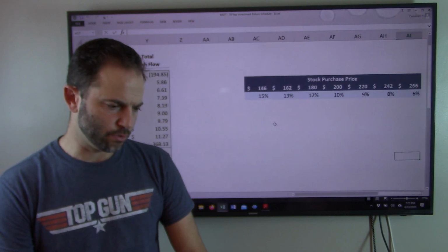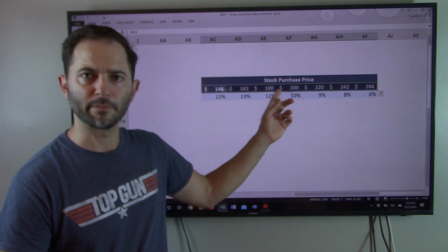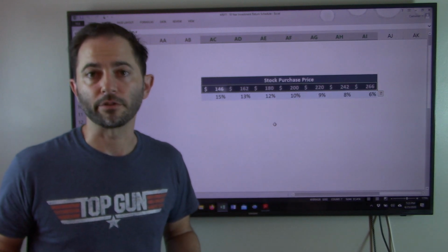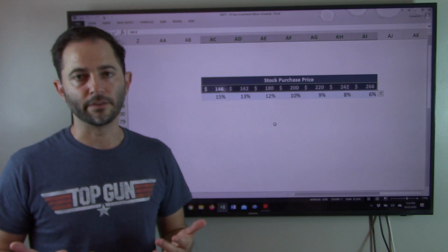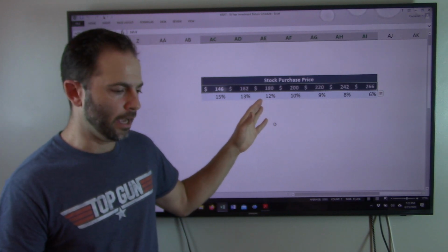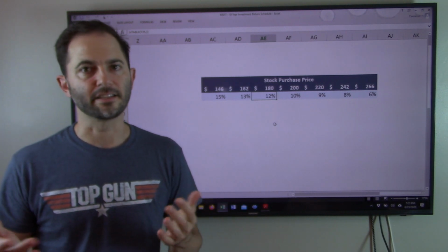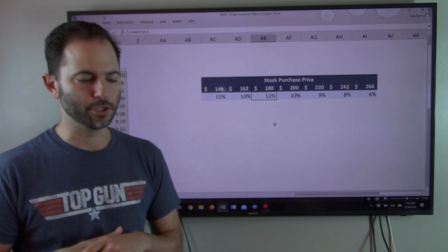Let's take a look at a distribution. If the stock price does swing from your 200, it comes back down to where it was previously, is a great deal, or goes up higher, what do you want to do? Okay, so it's 10% now. Again, market return, not beating the market, but it's decent, certainly safe. If you're even a retiree, you want a little bit of growth with some dividend, this is a decent place to put cash. As it comes down, if it does come down again, excellent buying opportunity. And then as it goes north, you're going to sink into the single-digit returns. And I'd wait on it if it's above 200 for sure.